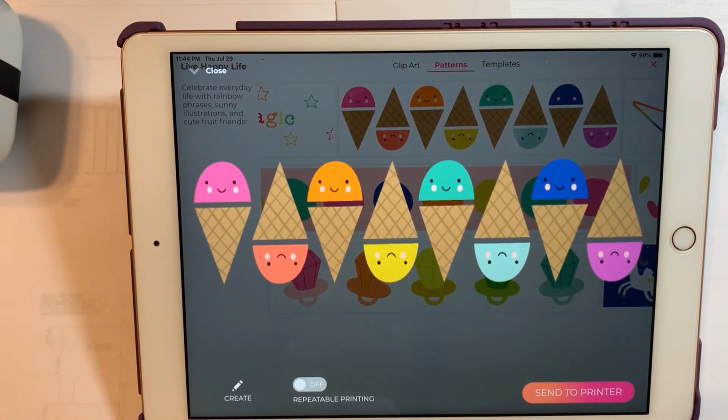Okay, so of course you could do your repeatable printing. Excuse me. Let me get a sip of something. So with the patterns, you can make continuous, so that you tell it you want it 50 times or infinite. You can print it that way.